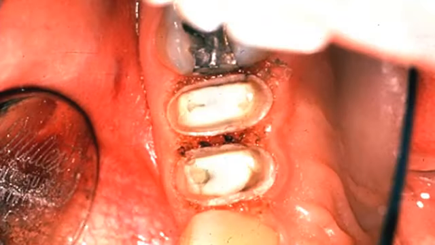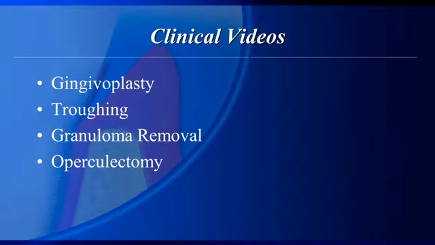This is an example of using a laser for troughing around crown preparations. This is especially helpful for our optical impression type cases where we may be doing CAD/CAM type dentistry and we need to be able to visualize all our margins with a scan from a handpiece laser, and you've got to see all of your margins with no tissue hanging over them. So CAD/CAM dentistry and lasers go together like peas and carrots. They're a very good fit.